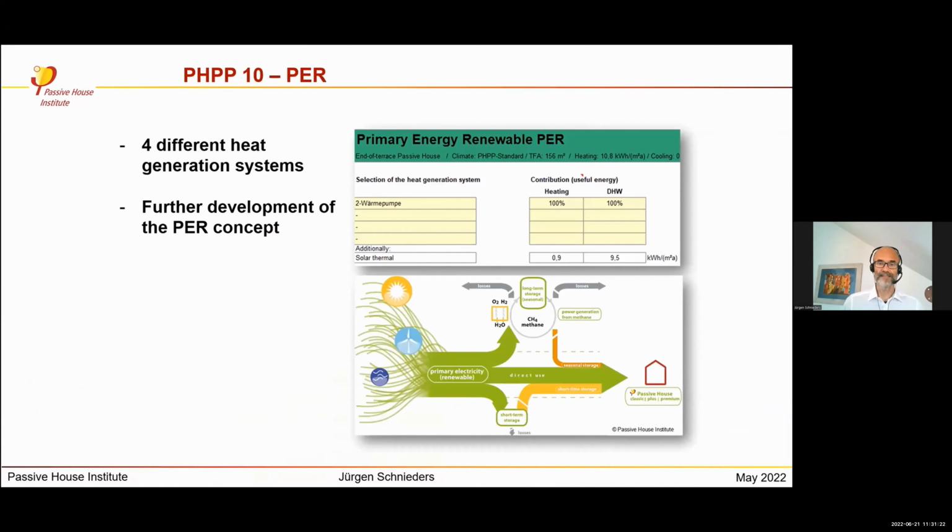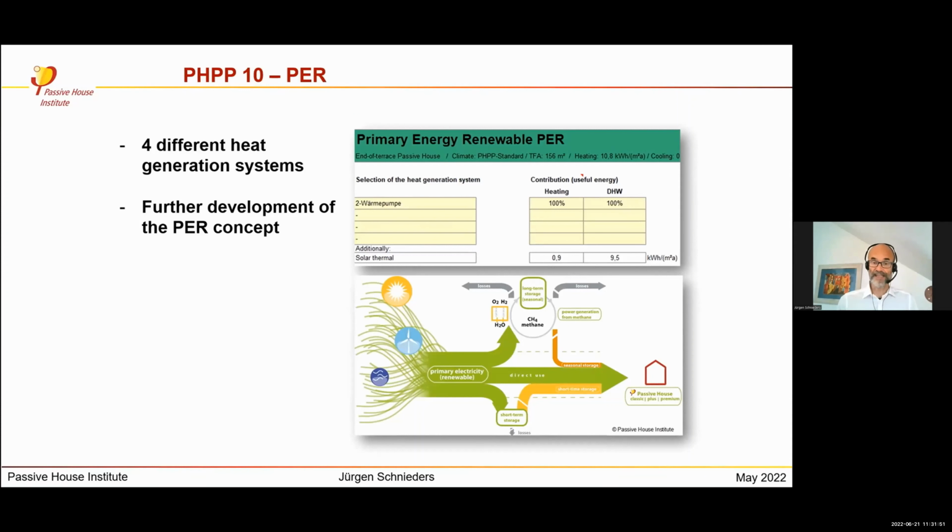So the tendency that primary energy factors and carbon emission factors, particularly for electricity, are changing constantly and being reduced year by year, luckily, makes it very difficult to use them as a metric for whether a building fits well into our future.